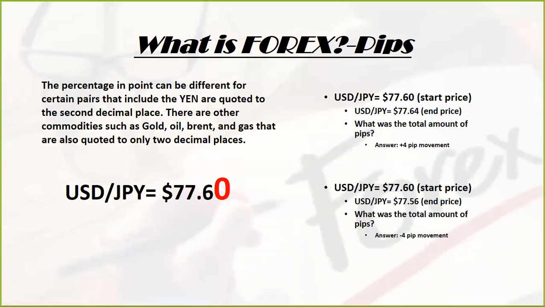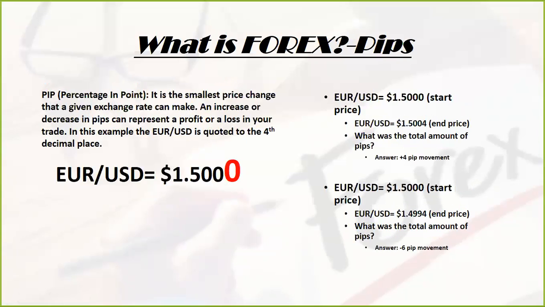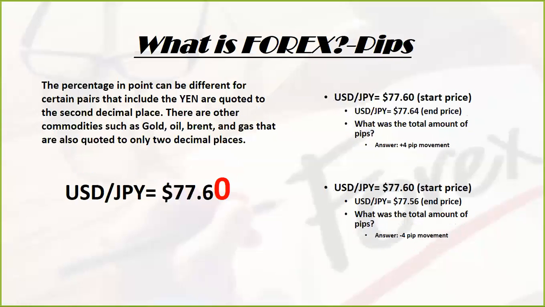And going into detail as to why that is so, that's a whole different discussion that I'll probably talk about later on. But just understand the difference. As you can see, this EU pair is quoted to the 4th decimal place. But if you come to this pair that has the Japanese yen in it, it's only quoted to the 2nd decimal place. And that's really because of how the Japanese yen is structured in terms of how their currency works. So that's the only difference.